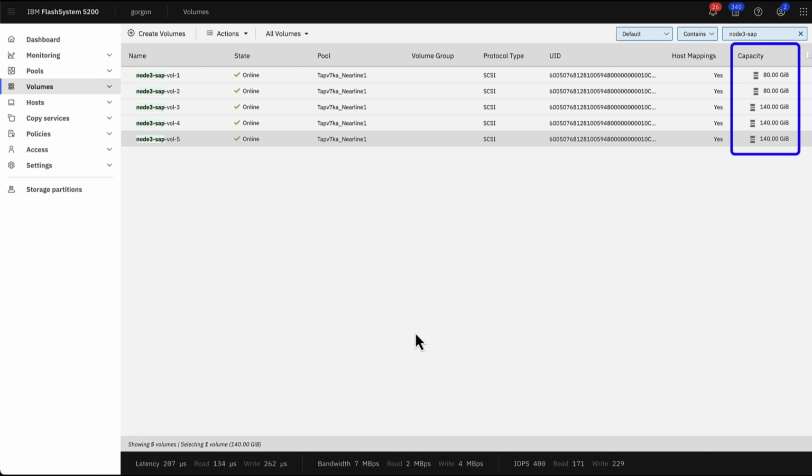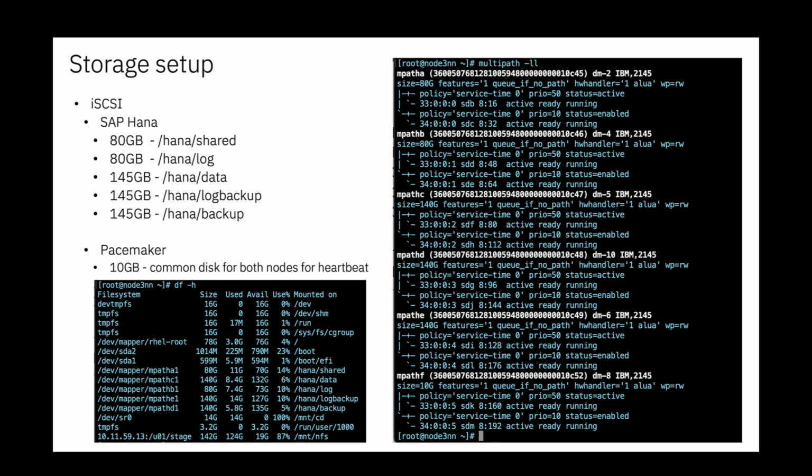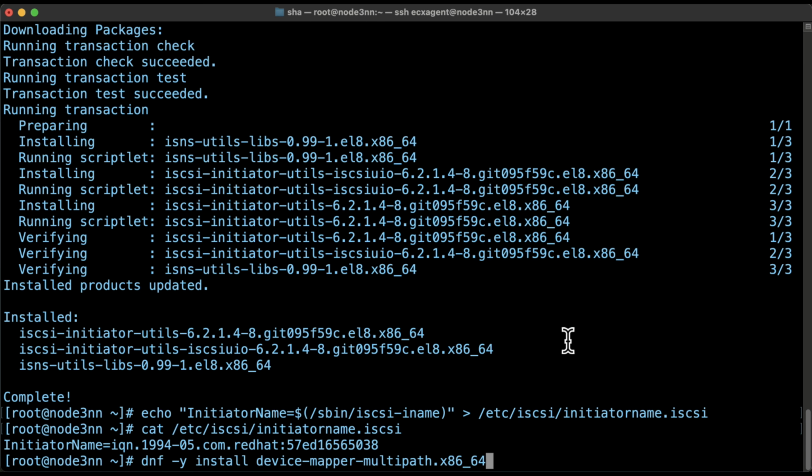and log backup volumes. In this section of the video, we will be working with the volumes we have mapped from the storage system. We'll first install and enable multipathing, use iSCSI administration utility to discover volumes from storage. Once the volumes are available, we'll go through partitioning and file system creation process. Finally, we'll add the volumes to /etc/fstab for the persistent availability across reboots.